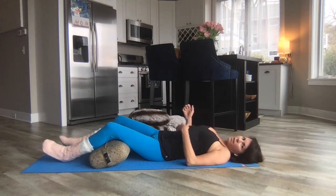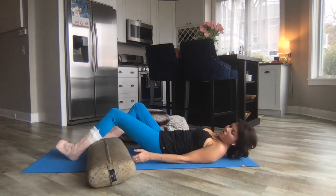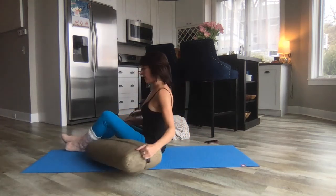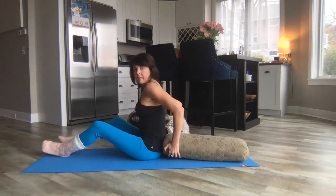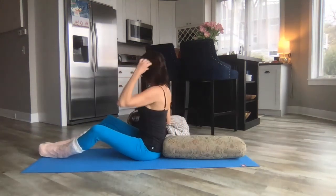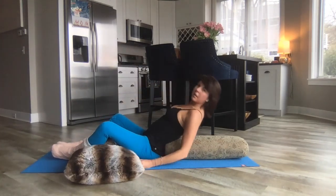And then for our final pose, we'll take this Supta Baddha Konasana, wide-legged knees. Okay, so I'm going to use my bolster on my back. Okay, just like that. I'm putting it right up against me there. And then take my two sofa pillows, one on each side. And then I'm going to lay down.